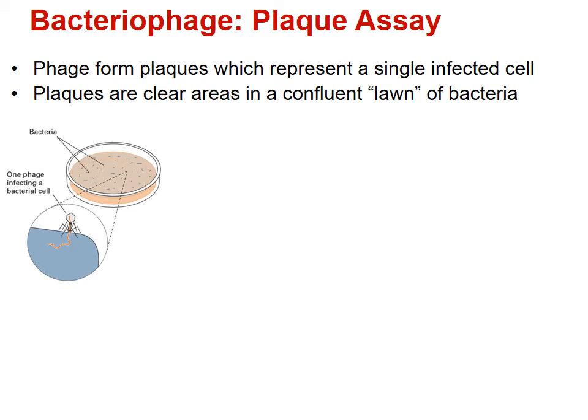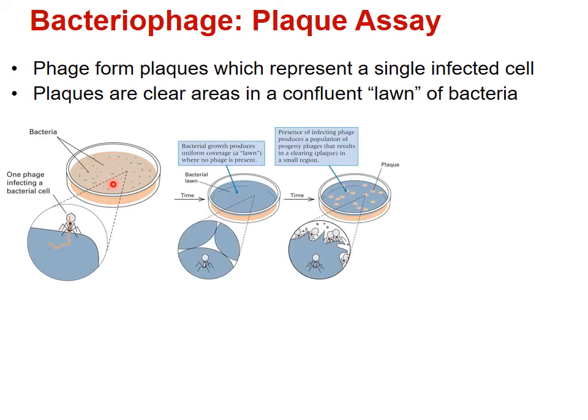What we do is we put the bacteria that we want to infect onto the plate first. And we put it so it's evenly spread across the plate, and then we add our bacteriophage to it so that they can infect those cells that are there. And so here we have a plate with bacteria on it, and we put bacteriophage on there, and the bacteriophage will infect a cell. Eventually, over time, first you'll see some bacterial growth, but then wherever a bacteriophage has landed, it will infect a cell. It will release all its progeny, all its babies will come out, and they will be able to infect the neighboring cells. And you'll see a clearing zone.